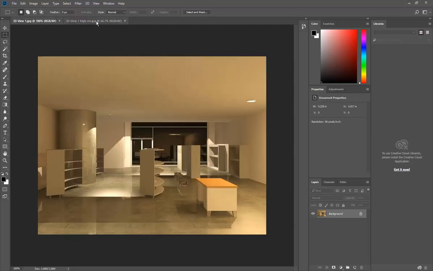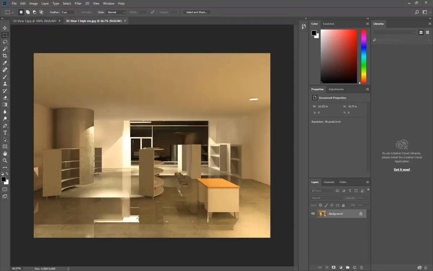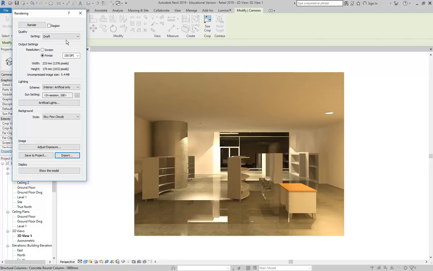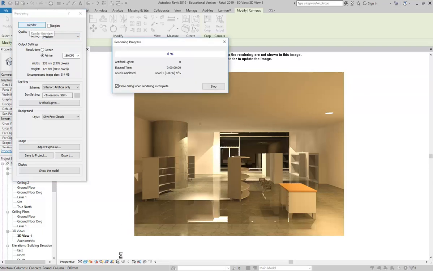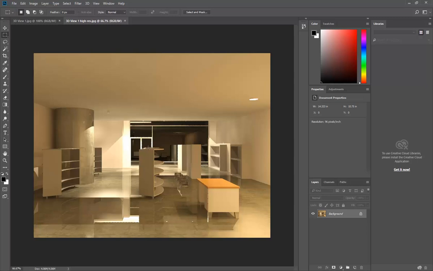Right, so that's just by the change in the resolution that you can see. You can hopefully see there's a lot more detail, and it's even picked up reflections and things that just weren't coming up before, purely from the resolution. I haven't even changed the quality setting yet. So I'll put it onto medium and I'll leave that rendering. I'm going to switch over to Photoshop now and go a bit further with that.